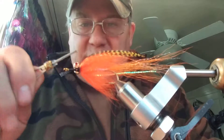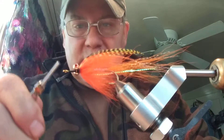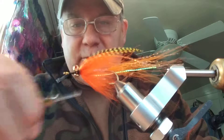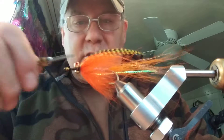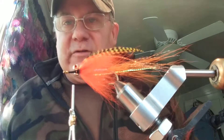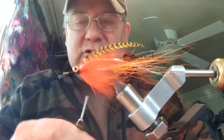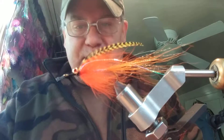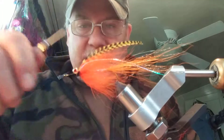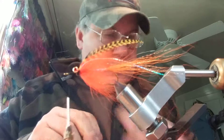Just laying some thread down in here to make sure that the fly is built like a tank and it doesn't come apart. Your reputation as a fly tyer will go away quickly if your flies are falling apart, especially if you're asking money for them. A guy could even right here put a little Dab-A-Dab or Zap-A-Gap in there, but I'm pretty confident in my thread pressures and that's looking real good. Now I'm gonna go right behind those eyes again — another 5-inch composite loop — and we're gonna do the same thing with the fin raccoon in black that we did with the orange wax.